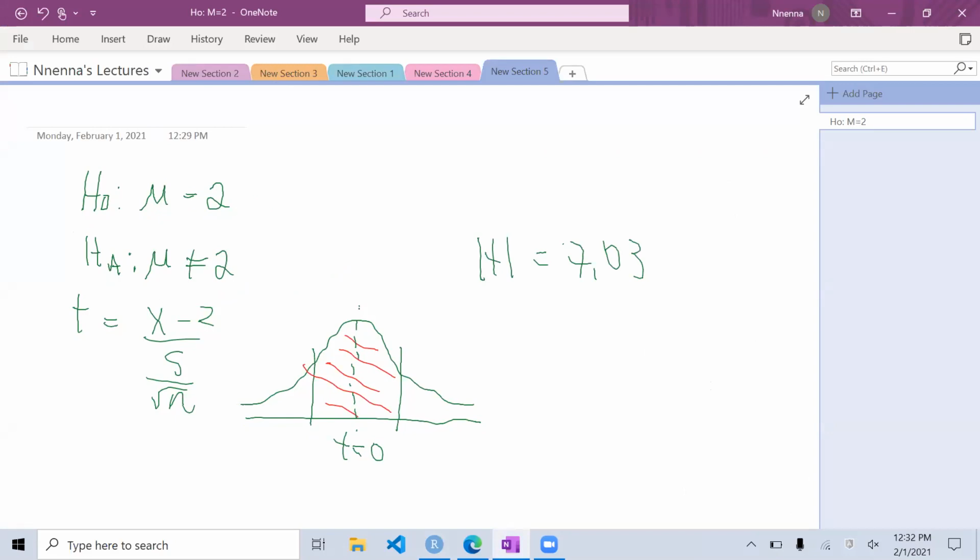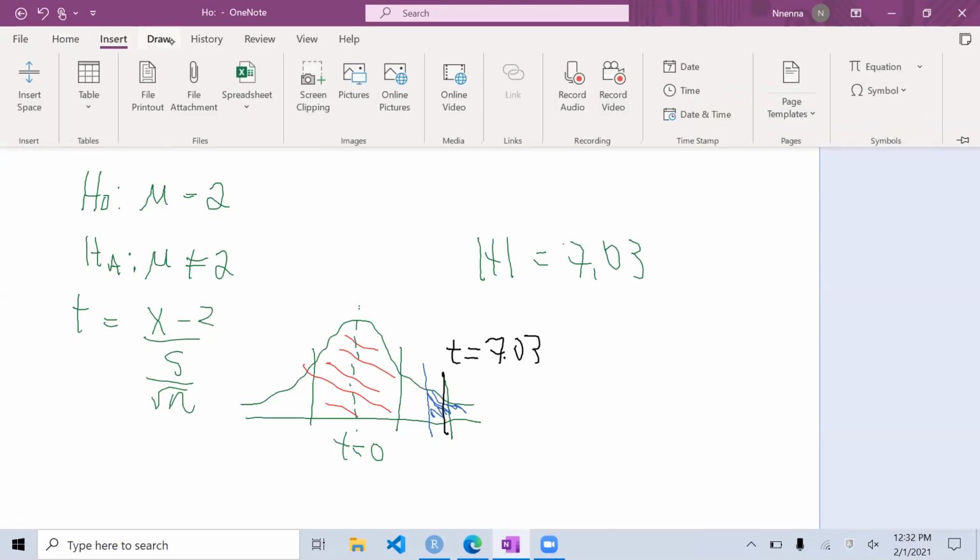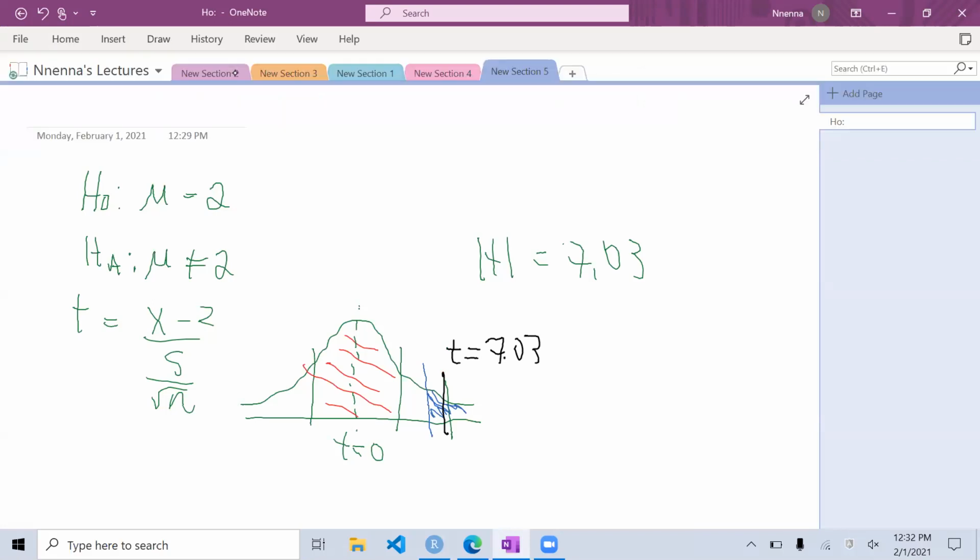And let's suppose, within the scope of our actual distribution, that's somewhere here. Let's suppose our actual p-value is here. So let's say this is the rejection region, and our actual test statistic is somewhere even further than that. So let's say it's somewhere out here, t is equal to 7.03. So this blue line you see here is going to be some critical value that we're going to compare our observed t value against. This is t critical.